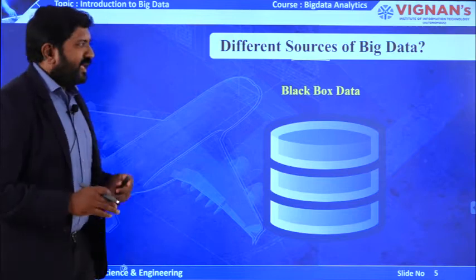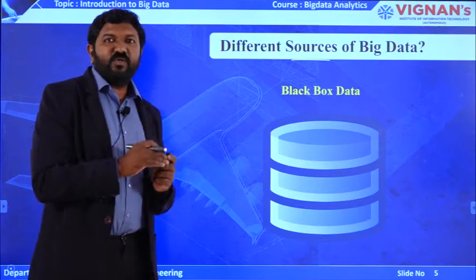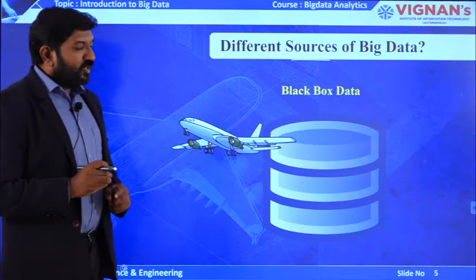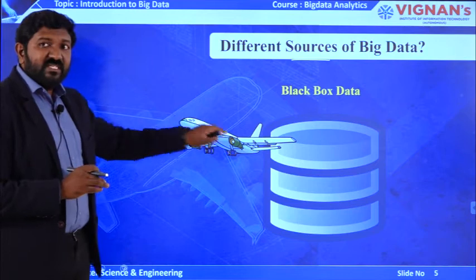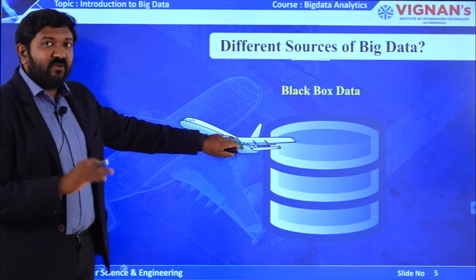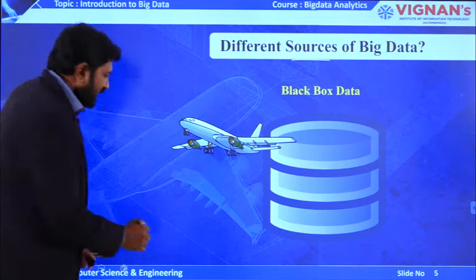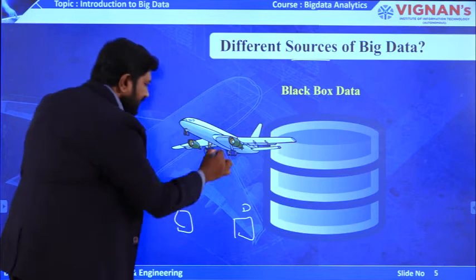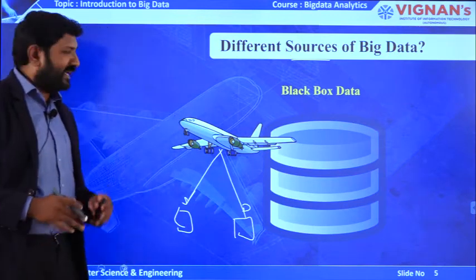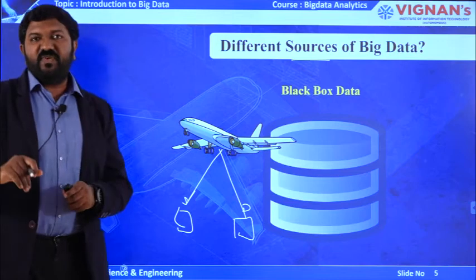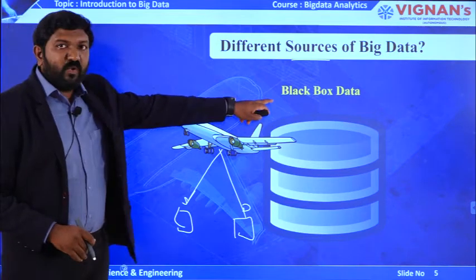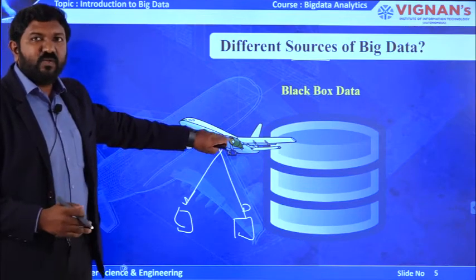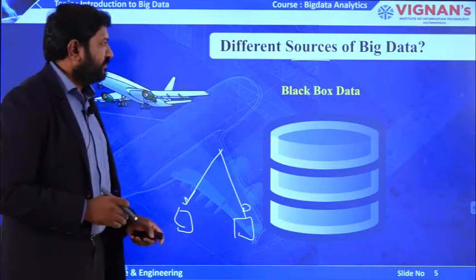Most of you have heard that an aeroplane may travel from a source to a destination in a particular amount of time. But the point is how much data is generated by this particular aeroplane for transmission to the base station. For example, assume there is a source station and a destination station. This plane has to communicate continuously until it reaches the specific destination. That is called black box data, because a black box exists in the plane where the recordings are stored. It can be terabytes of data.